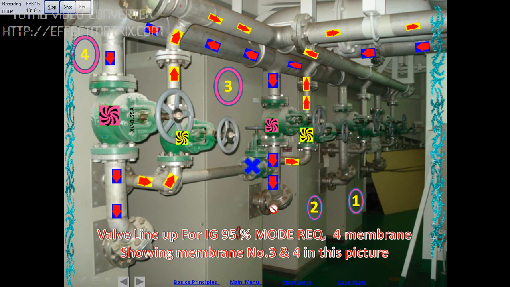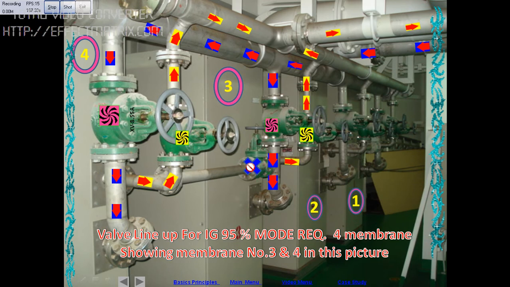Then what is happening is the flow, you can see the flow which is coming from the compressor. It will go here, this valve is open, and then go to the membrane here, 4. Then come out. Then you can see it's all going through a common line here. This can go to the deck. So this is a common line. The other line, you can see, it's coming here, going to the membrane here, 3, then comes out, goes like this. So we got a crossover valve here also.